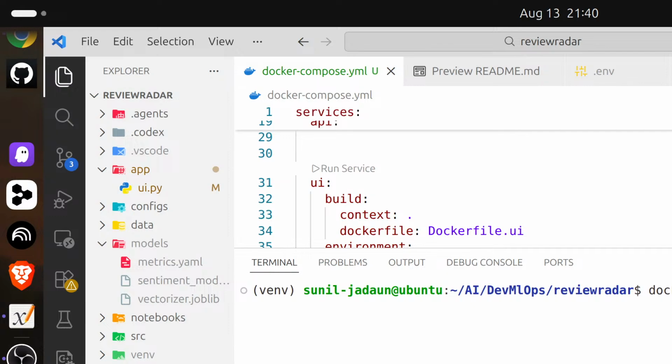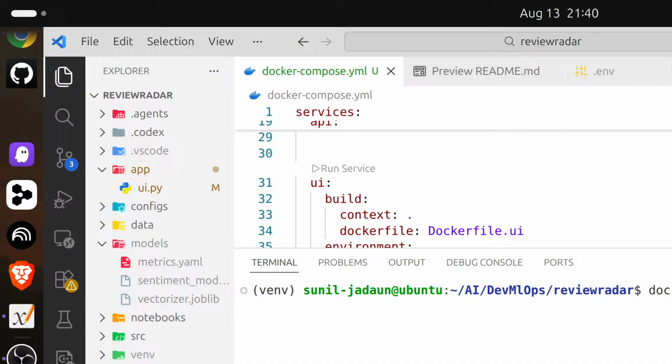DB is the service name we have in our compose file. So we are saying execute the following command inside the DB service container. The psql we are writing here is the Postgres command line client. Postgres has its own command line interface, called psql. Then we have -U radar.